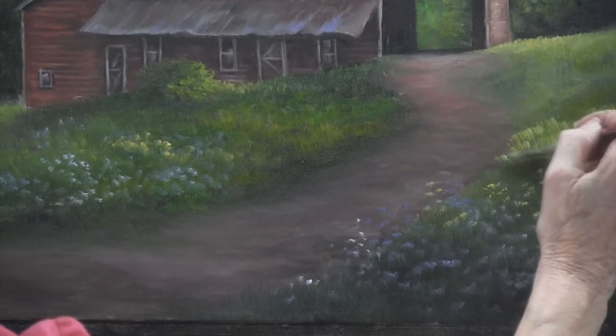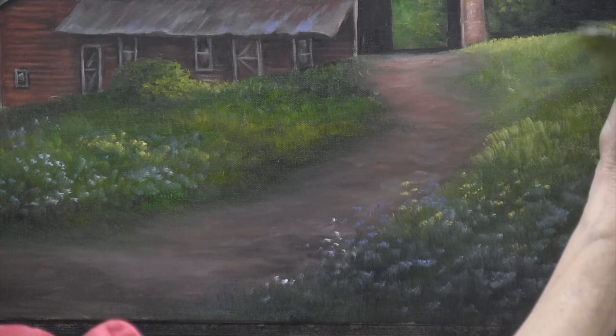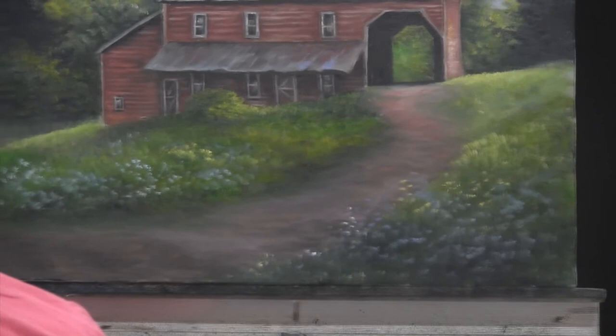But see, once you've got a dark base coat on there, you can put in flowers, you can add more highlights to your grass, you can do whatever you want to do to it just on top of that base coat. At some point in time, you have to decide you're going to quit. That's the hard part.